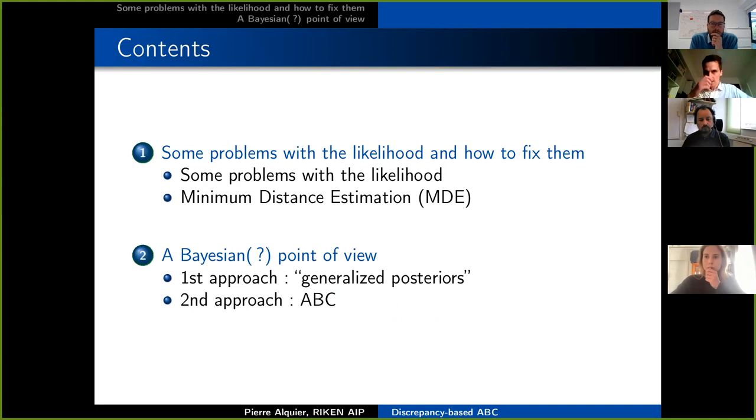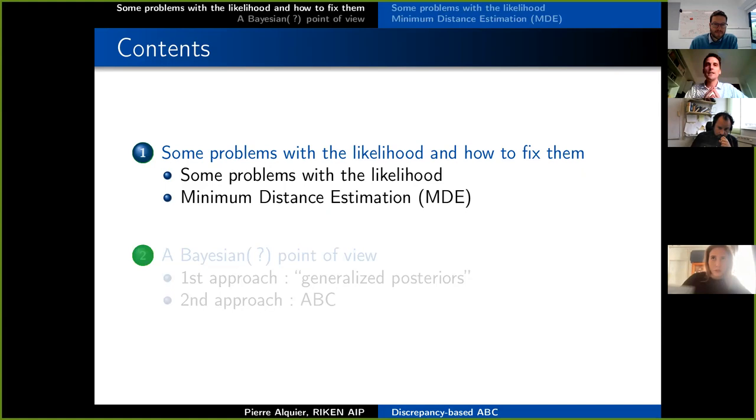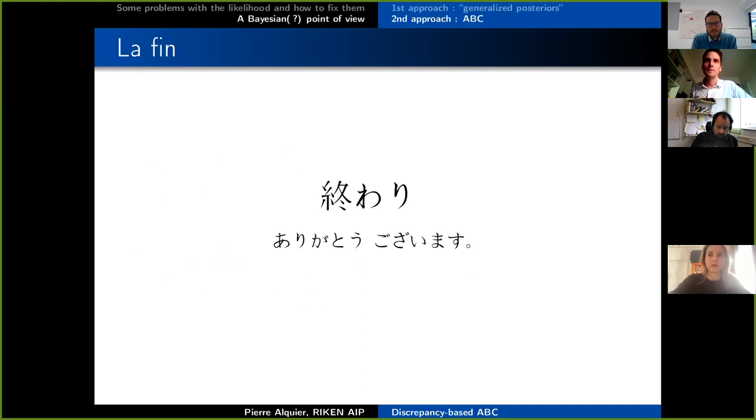So that will be a kind of general introduction where I hope that I will motivate the use of some adequate distance. And then in the second part, that will be the longest part of the talk, I will focus on Bayesian point of view and mostly on the ABC approach that is based on a joint paper that will be ready in the next few days with Daniele Durante and Sergio Lagramanti. So I will introduce my co-authors just in a few minutes. I will start with a very simple motivation, but that's really the reason why I was interested in working in this direction in the beginning.